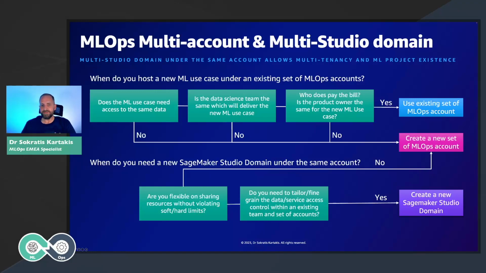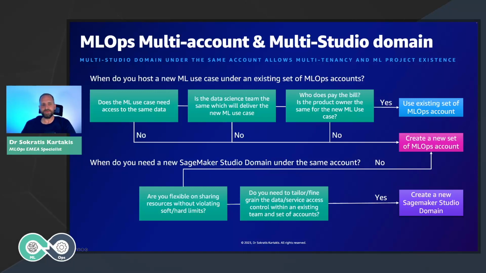For this new domain, you can give access to a specific bucket as well. That means the two different teams will have access to the domains that they need in order to implement the solutions. This way, you can even reduce the number of accounts that you need to instantiate. For example, some small customers want a type of isolation, but they don't want to have hundreds of AWS accounts. What they can do is create just a single set of dev, pre-prod, and prod accounts to be used by all the data science teams in order to productionize solutions.